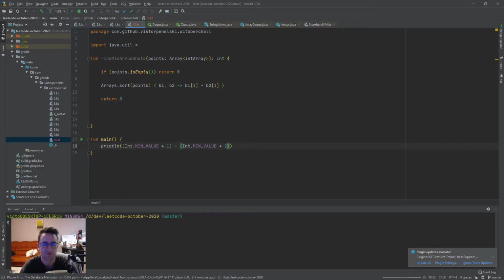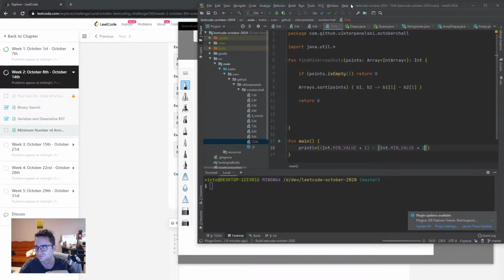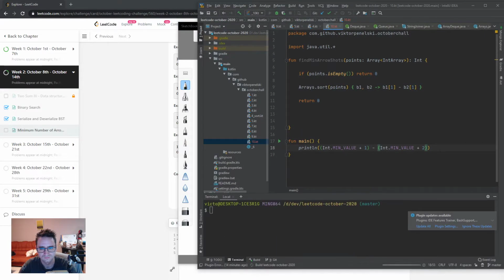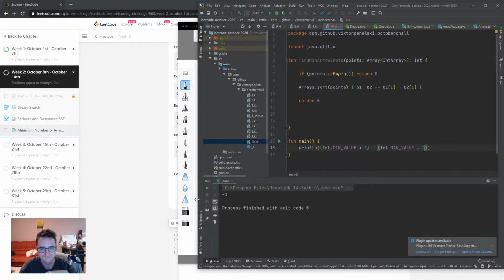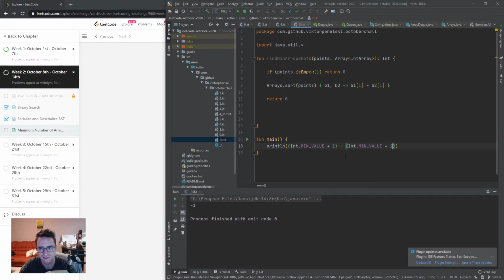This should be a positive number, right? Because it's going to overflow. IntelliJ, why are you taking so long? That's minus 1, so that's good. If this was some bigger number though.